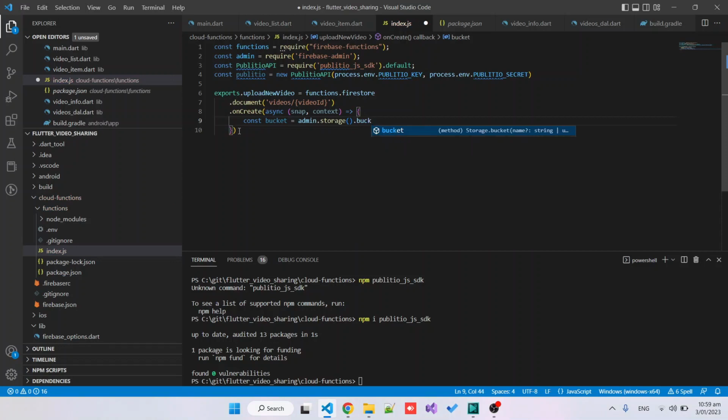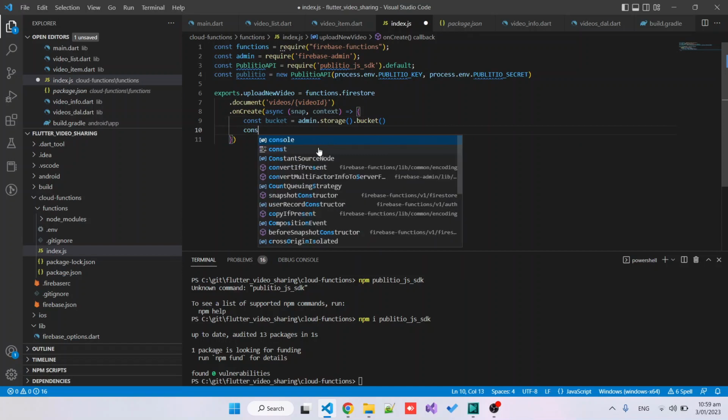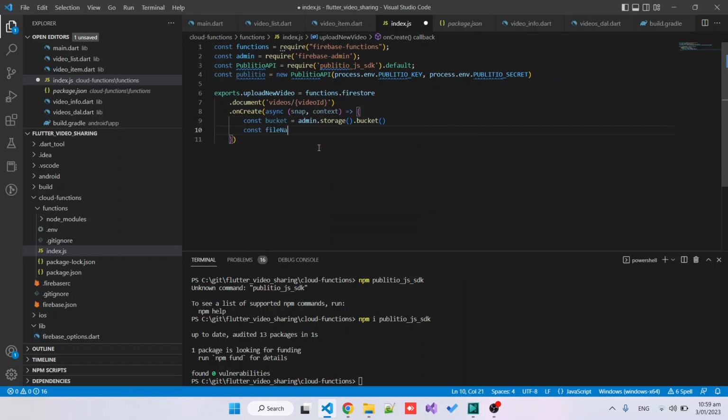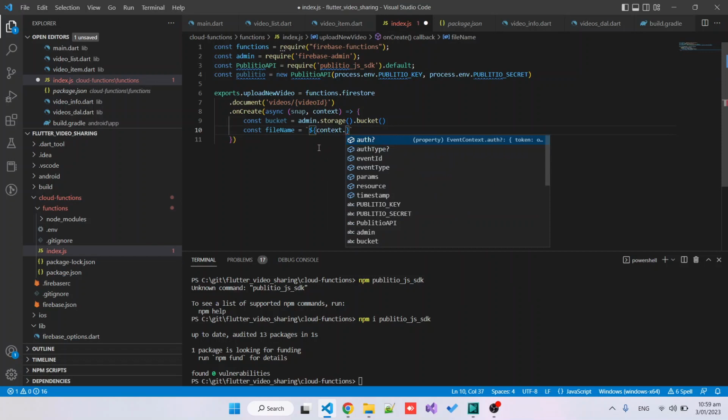Bucket out of the admin library, and I'm gonna get the file name out of the context. So context.params.videoID.